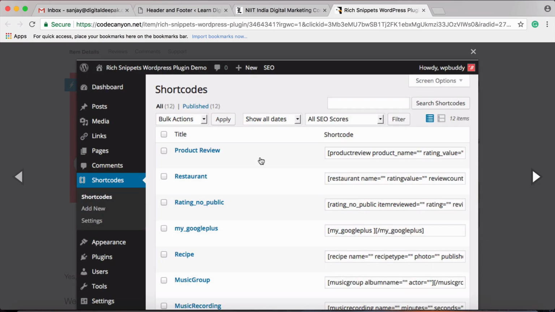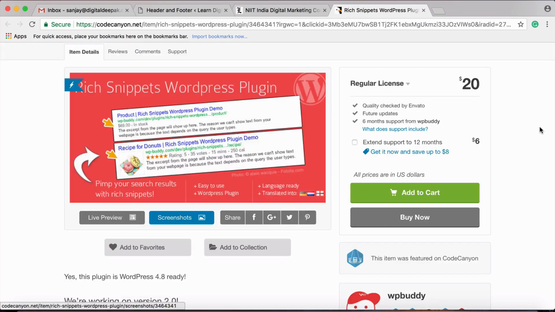So this is about $20. So if you're willing to pay $20, you can go ahead and do it. But I personally feel that $20 is a little too much for what this does. And frankly speaking, with my other methods, you can easily do it yourself.